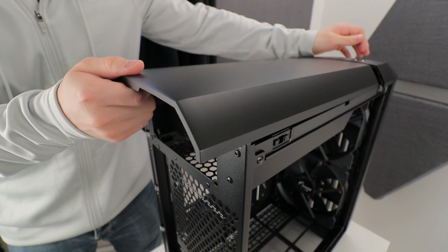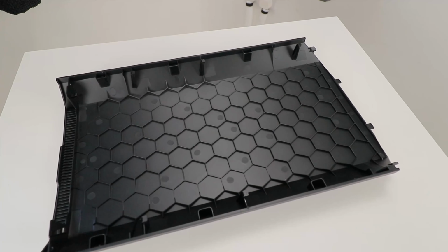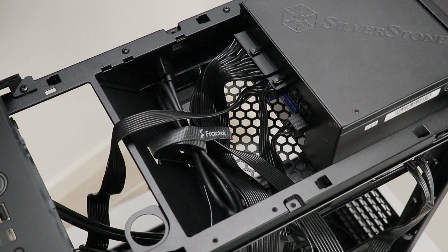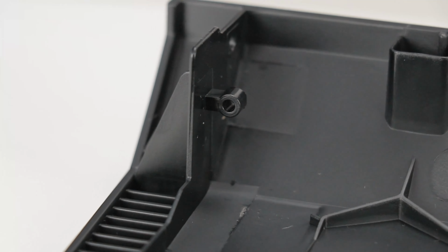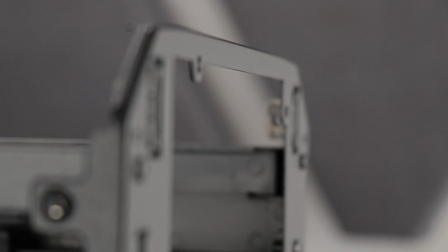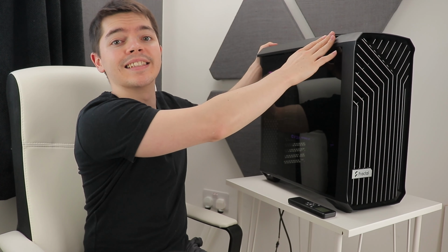Like the front panel, this top panel is also an art piece on the inside regarding the fine molding details. It also allows access to the power supply in its section and a massive zone for cable management, including a strap. As a side and front panel, it uses the same kind of post and slot retention mechanism. It's not a clean single-handed removal experience, but what it offers is neat.